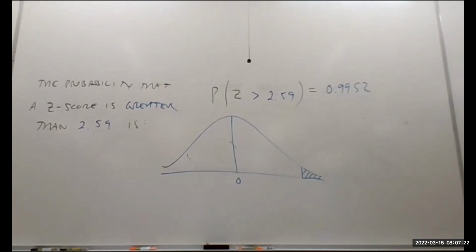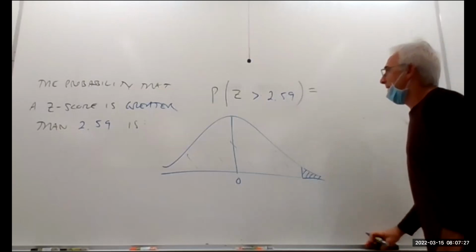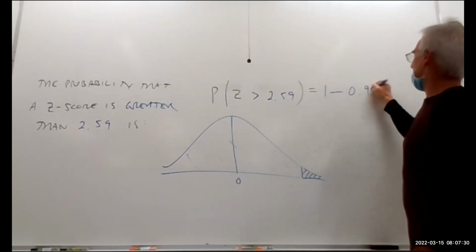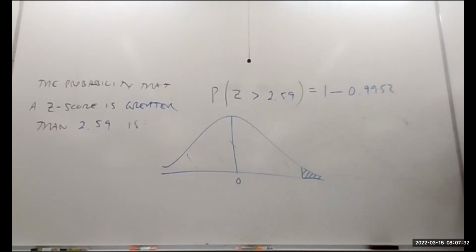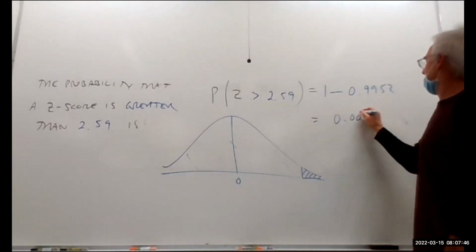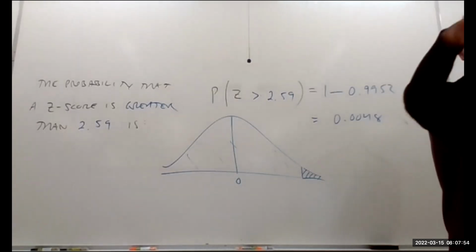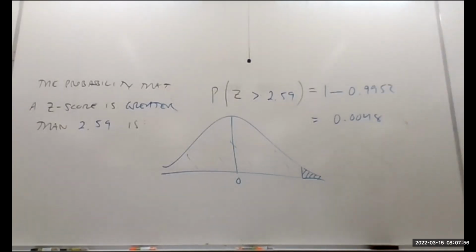But we figured it out a few minutes ago. What is the answer to this question if I'm asking for the greater than? It's 1 minus that number, exactly. And that should feel pretty close to an "oh, duh," in that if to the left is one number, to the right has to be 1 minus, because the whole thing has to add up to 1. So 0.0048, that's really, really small. So if I want to calculate a greater than, I still have to look up the less than, but then what do I do with it? I subtract it from 1. So let's do a few greater thans.